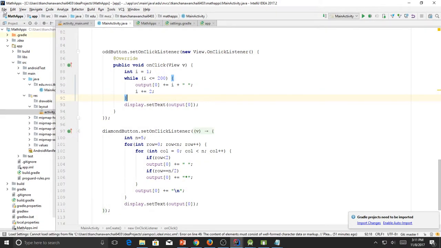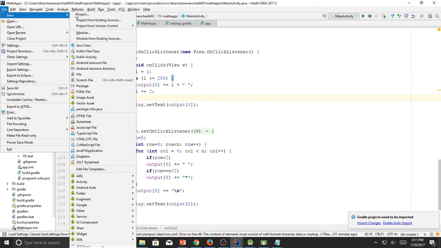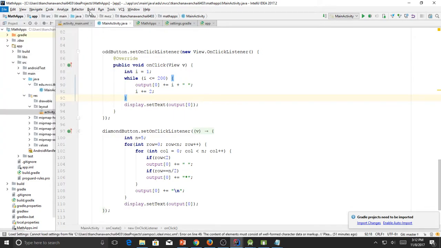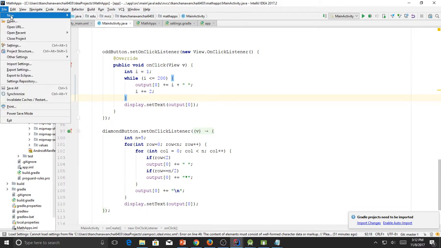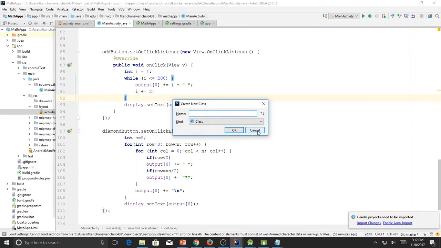So let me show you the method, right? Let's start from the simple Java class that we know first, and then we're going to walk through how to apply that on Android, right?